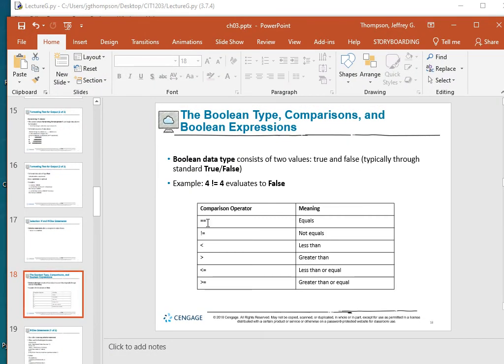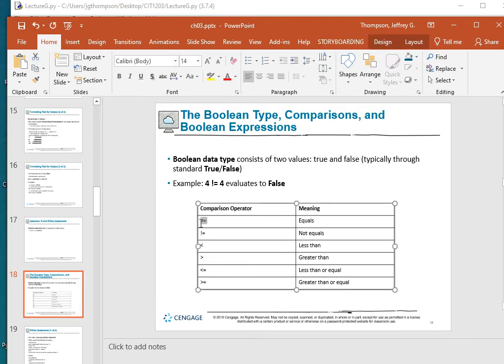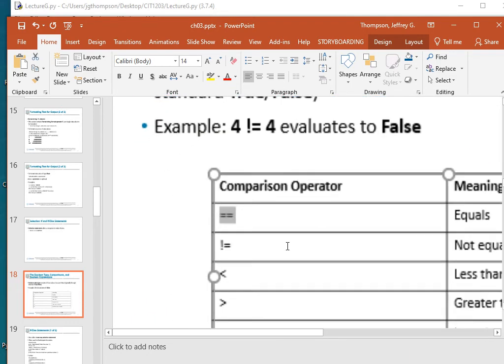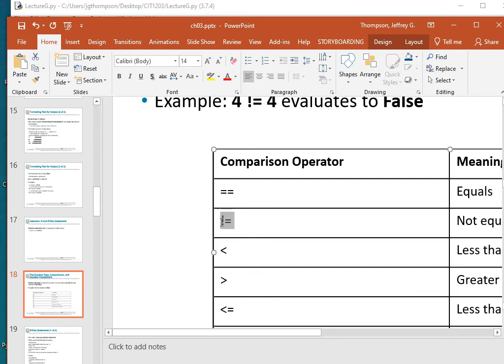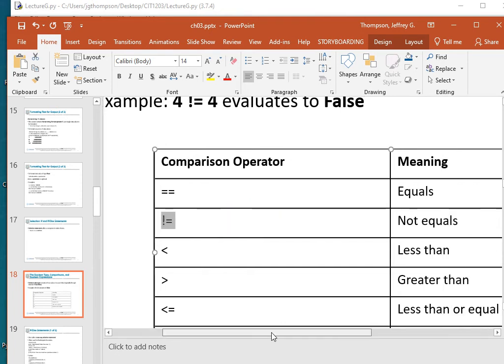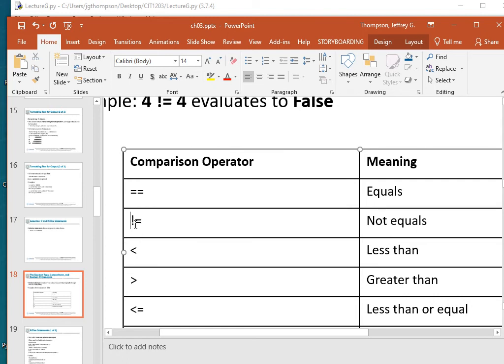So if you're going to do some comparisons, I've already shown you doing equals. Why don't we zoom in on that so it's not microscopic. I've already shown you not equals, which is the exclamation mark, followed by an equal sign. And don't put a space there, by the way. That'll break the syntax. It wants those to be right next to each other. And just like in grade school math or whenever you learned it, less than means less than, greater than means greater than.